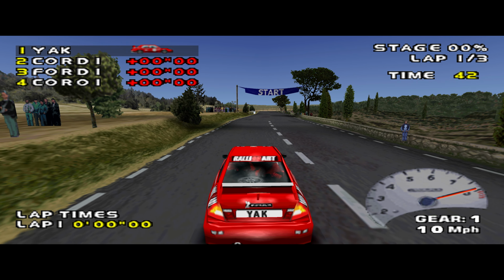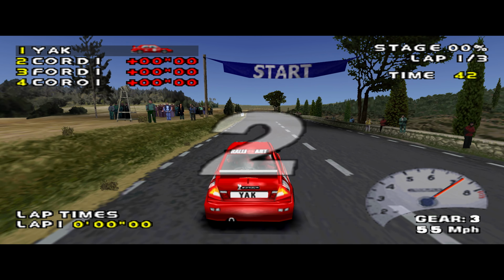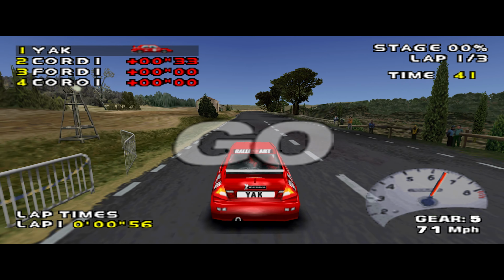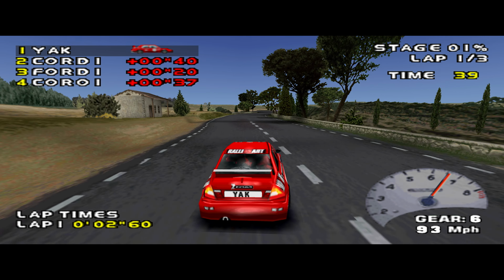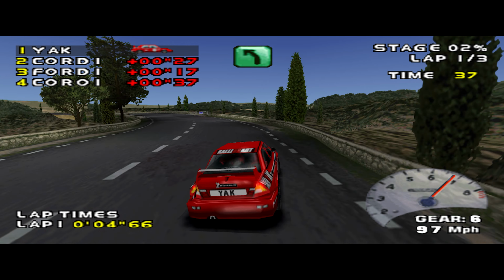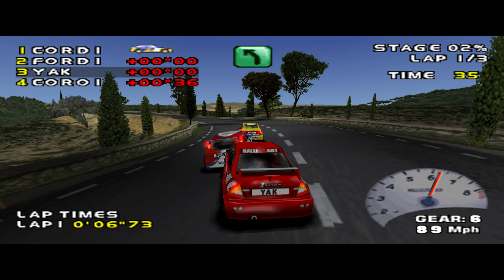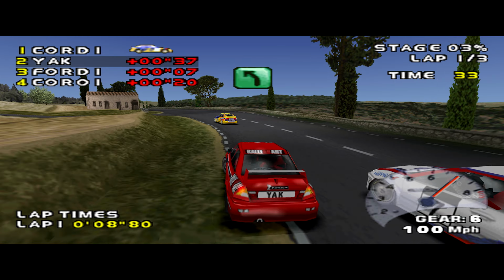Alright. Look at that. The game looks perfect. Yeah, racing games work really well in Ultra. This looks like just a modern game. Well, it doesn't look like a modern game, but it renders out like a modern game, you know?